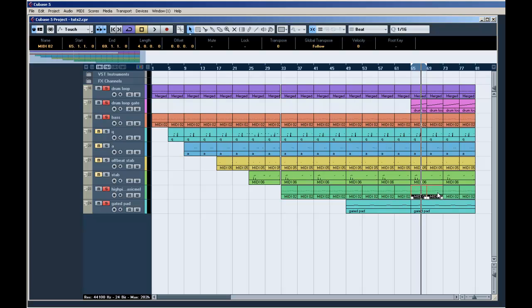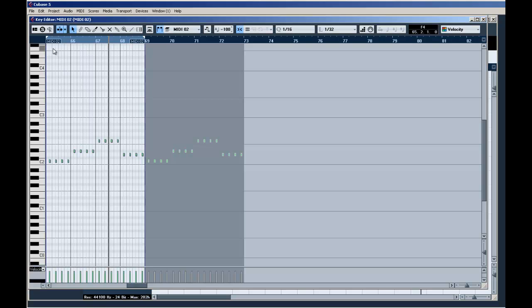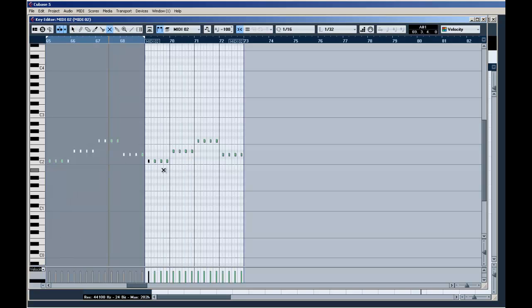Instead of it being, for instance, this is 8 bars, so it might only be 3 notes there. None here, maybe 2 there, none here, maybe 1 there, and then maybe 2 here, 2 there, maybe 2 there, and maybe 3 there, something like that.